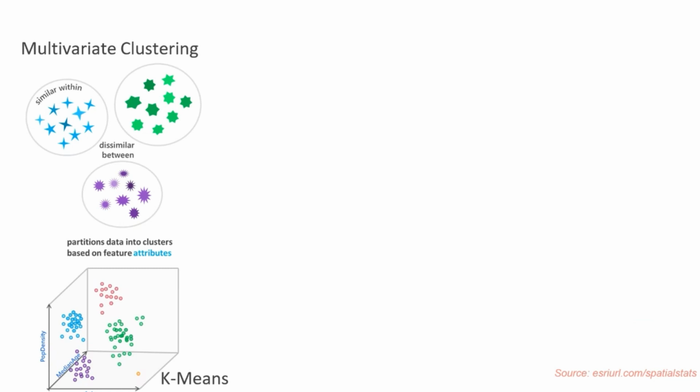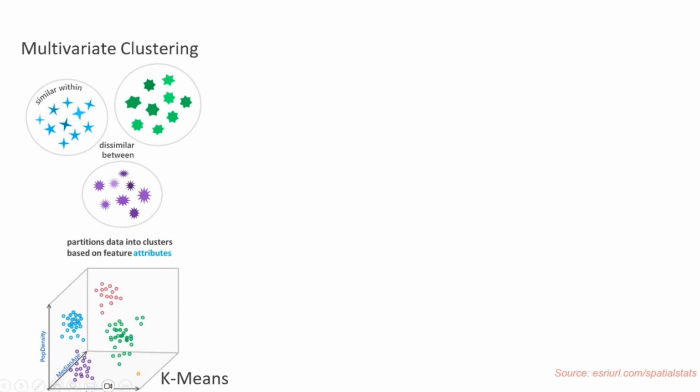One such algorithm is k-means. What it will do is create a data space. This is a data space, not actual space. In this data space, each axis has a different variable. We have median age here, average income here, and population density here. And whatever points we have in your data set would fall somewhere within this data space.